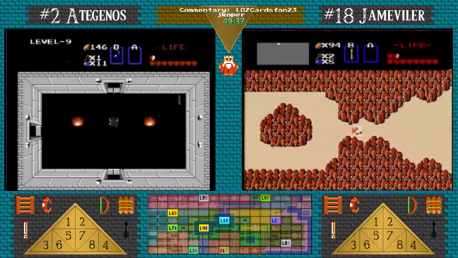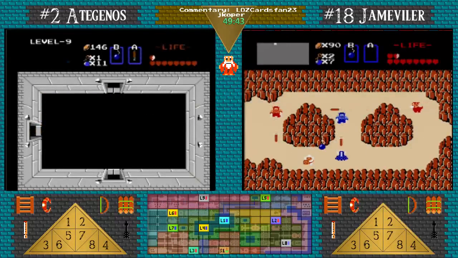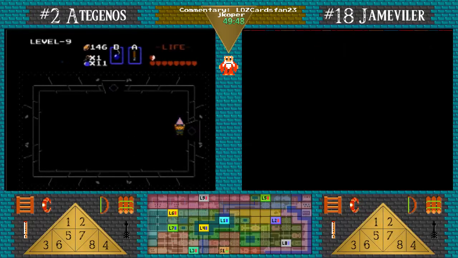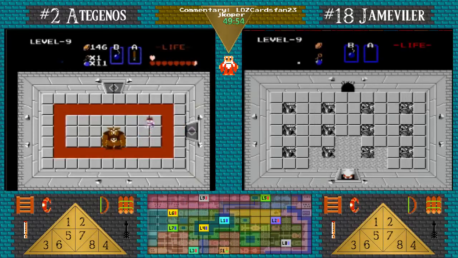Okay, so even though this was a Ganon or a sword this seed, Ganon could still be required, and we don't know that yet. So we're going to be looking for the same things as usual. 49-57, 14-second difference going into level 9 between the two.